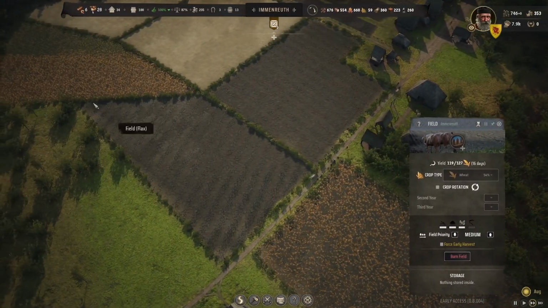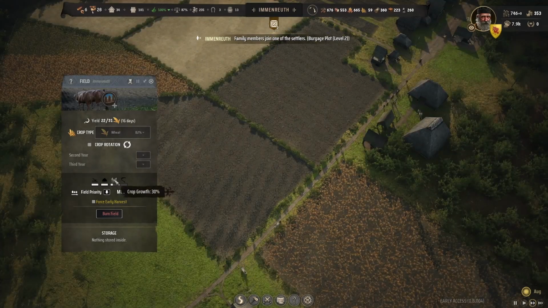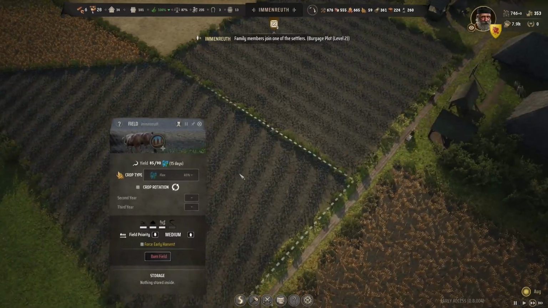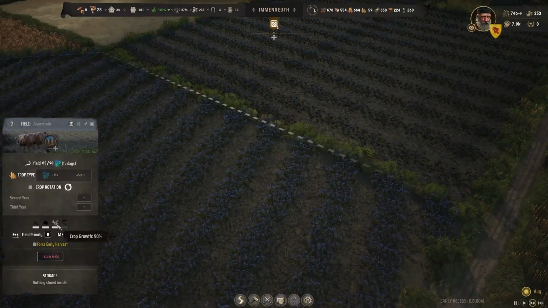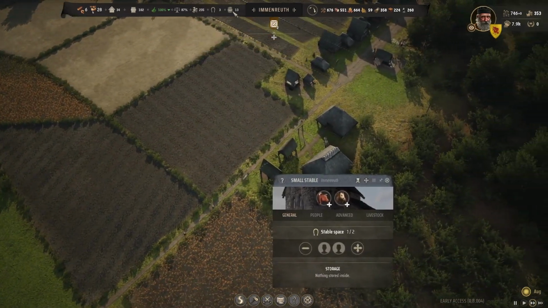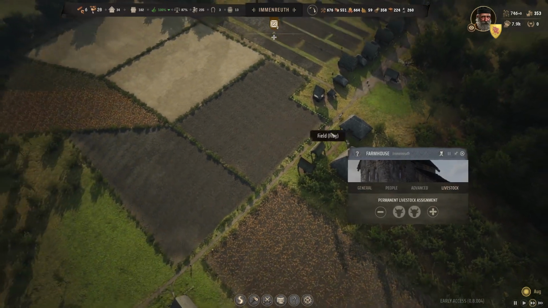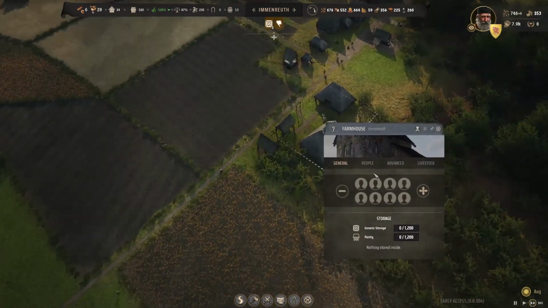So we're at an 89% growth there. Yeah, I think that took some damage really, so that's not great. And oh, sometimes you have to zoom in a little bit with the flax. That's at 90%, so going to be ready to harvest soon. That still has... Well, it doesn't have any livestock assigned. That does, though. Okay.